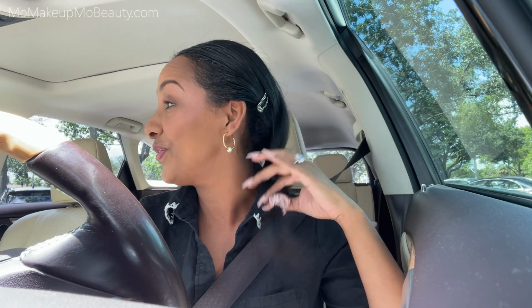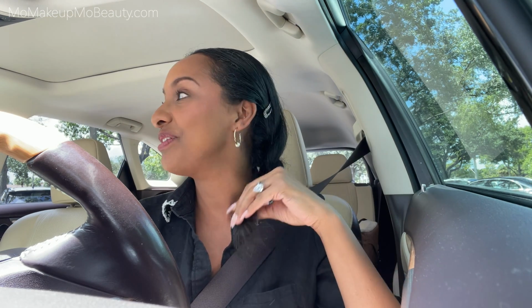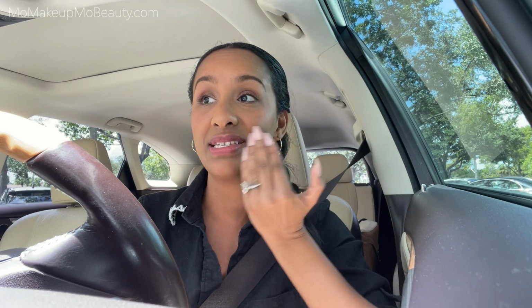All right, so I'm checking in and I have something to tell you. The concealer, it feels tight. A little bit like tightness on my under eye, which means it's a little drying. I'm having a little issue with that at the moment. And I thought, okay, maybe it's just going to be the side that I set with powder. No, it's both sides. The side that I set and then the side that I didn't set. So I find that rather interesting.